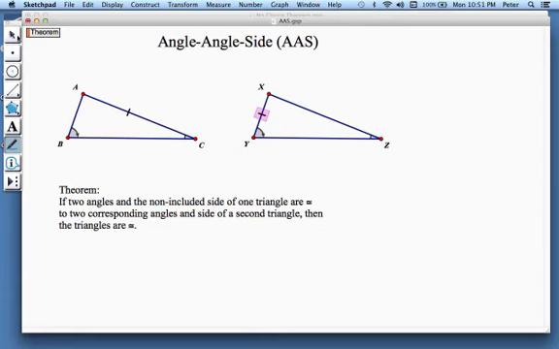Now, how does the no-choice theorem fit into this? I mean, why does angle-angle-side work? Well, because of the no-choice theorem, I know that if angle B is congruent to angle Y and angle C is congruent to angle Z, angle A has to be congruent to angle X. And then we have the familiar angle-side-angle congruent to angle-side-angle, and the two triangles would be congruent. But rather than go through that step every time of proving A congruent to X by no choice, we just do it by this new theorem, angle-angle-side, and save ourselves the step of using the no-choice theorem.